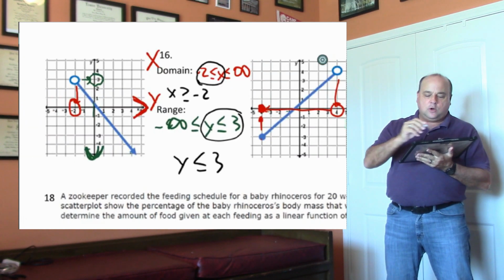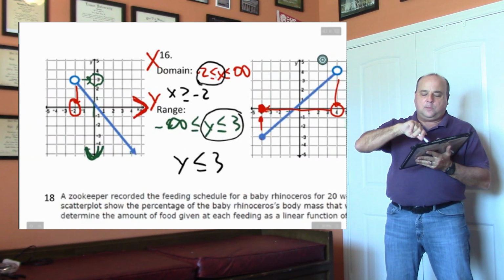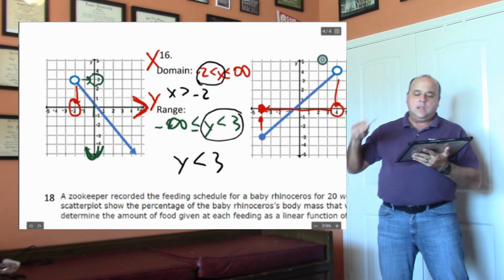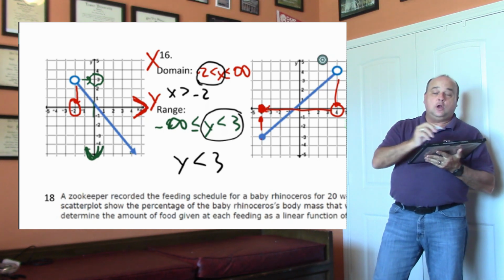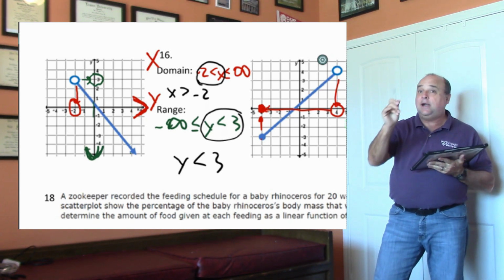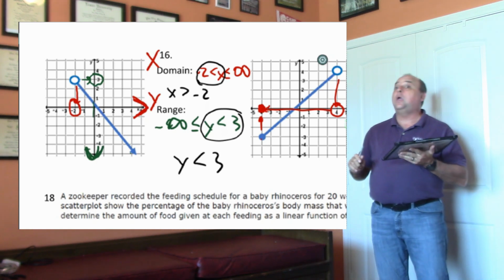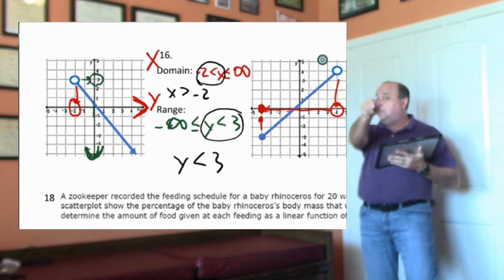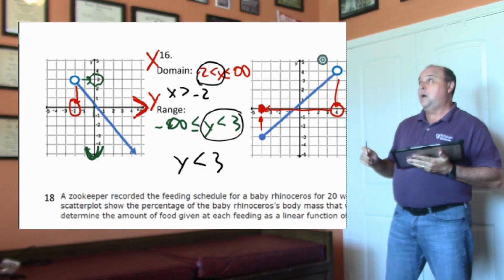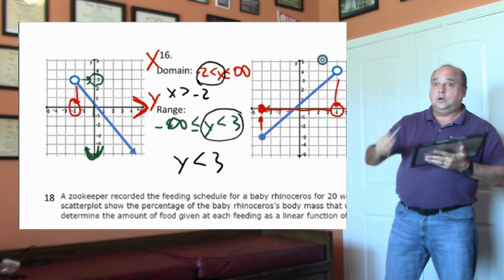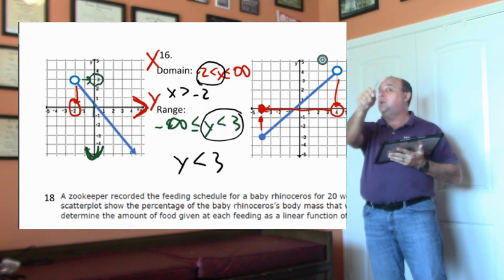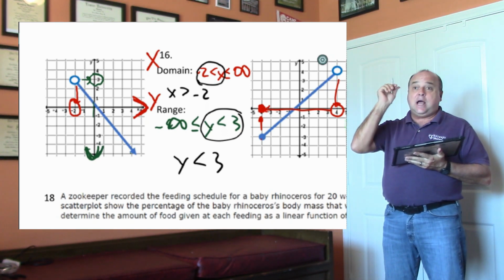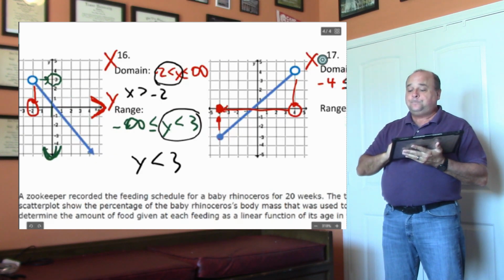And I'm sorry, this is an open dot too. I did that on purpose. They should not have the equal bar, should they? So on the last one, if you have an open dot, you won't put the equal sign, right? I did that on purpose again to say, like, Mr. Teach, you didn't do that right. If you didn't catch that, something's wrong. Okay, so make sure you're paying attention, because I will intentionally mess up to see if you're paying attention. If you have an open dot, you won't put the equal bars, will you?